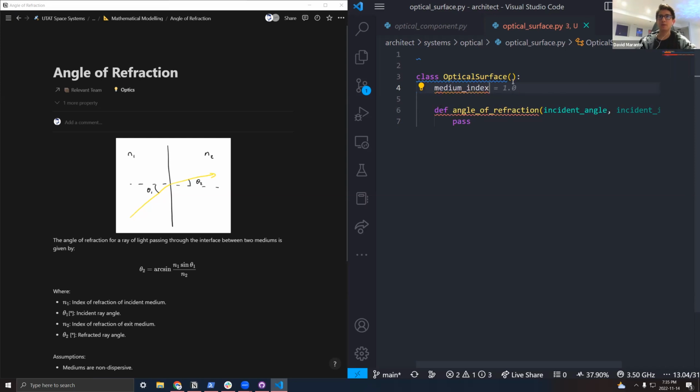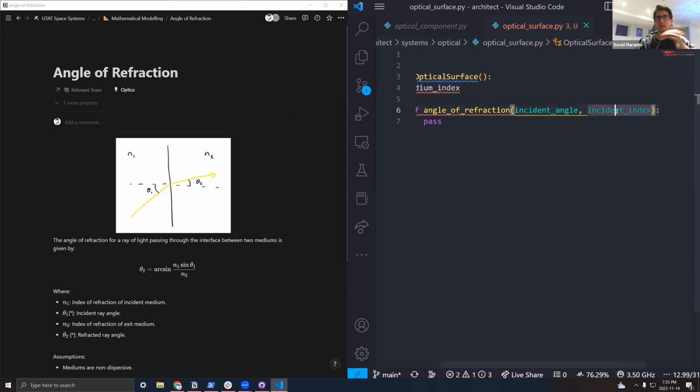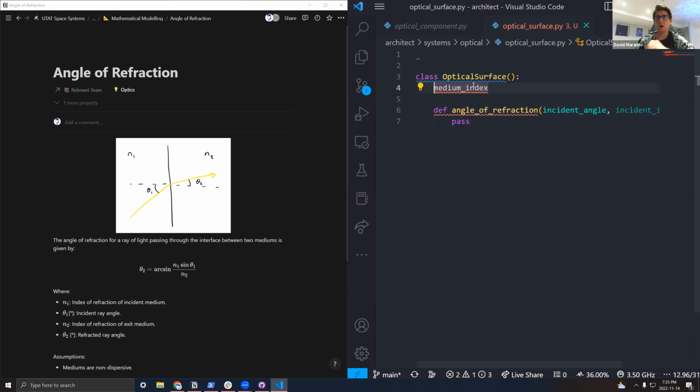This is going to be a property of this class, whereas the incoming ray angle and the incoming index into this surface object aren't properties of the class itself. That is part of the external environment of the surface, and so we don't care about that. We want that to come in through the function, but not be a property of the class or the object itself.